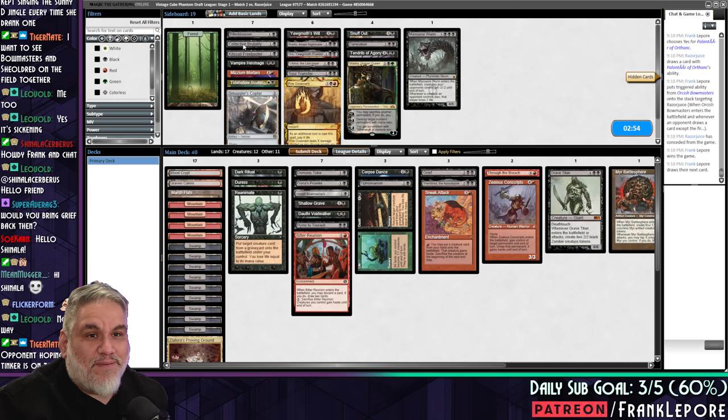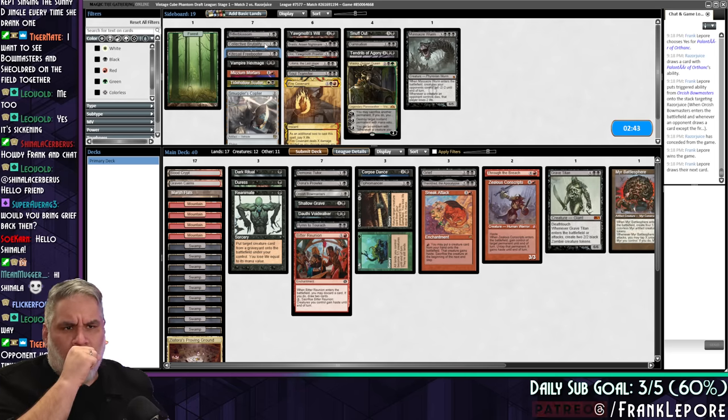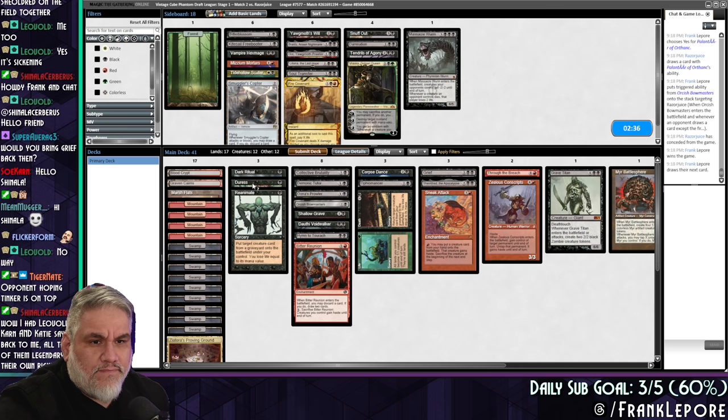So they're also reanimating things. That's good to know. Kind of like Collective Brutality for that reason. They also have a bunch of creatures that Collective Brutality can hit as well.